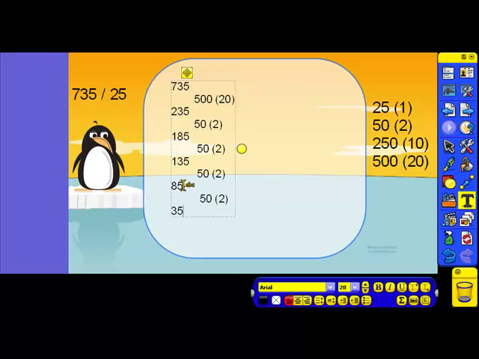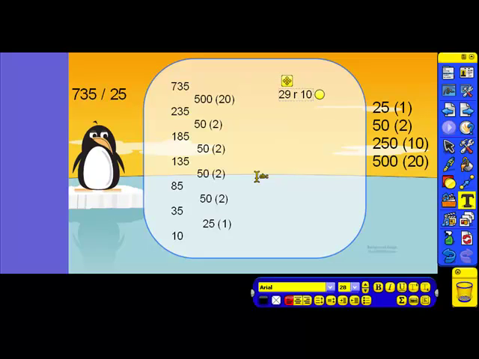So we're down to the 35 at this point, so the final step is to take 25 away, and we're going to be left with 10, and there's no more than we can do. So the next stage is adding the things we have in brackets. We know we're going to have a remainder of 10 for this particular sum, so it's 20 plus 2 plus 2 plus 2 plus 2. Now we don't really need to type anything there, there's nothing hard about that, so what we should find is 20 plus 2, 22, 24, 26, 28, 29, remainder 10. So I presume the answer is 29, remainder 10.